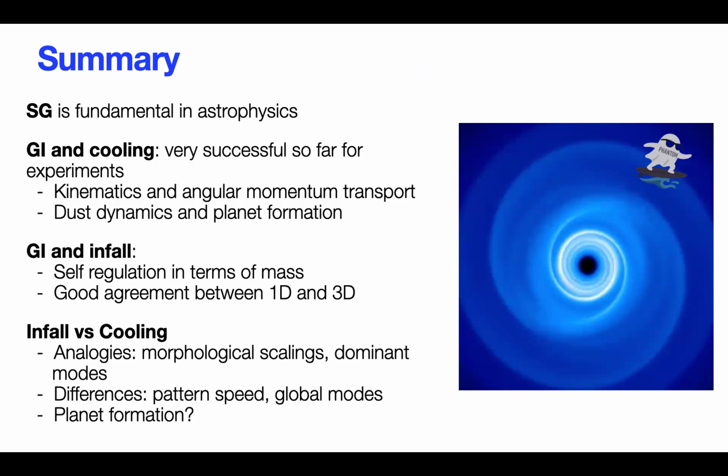Yes, this is what I'm trying to do now, to generalize this injection procedure a bit. I tried to inject in a Gaussian way, so not just in a single location, but more spread. What seems to happen, but I haven't looked into those simulations well, is that we are exciting different modes because we are exciting waves at different locations in the disk. And the morphology still seems to be pretty clean compared to the cooling one, but I need to look better into that. And as for the asymmetric injection, well, I have no idea, but it would be great to see.